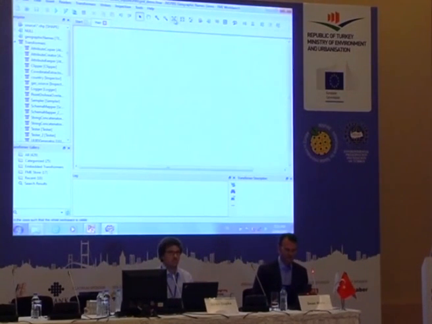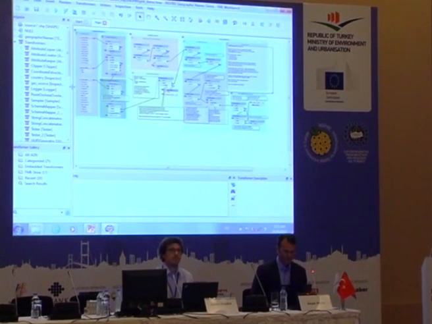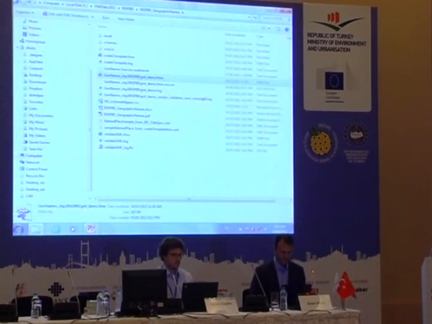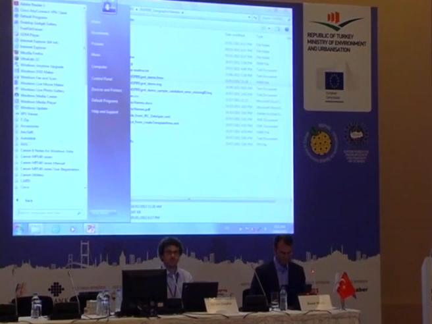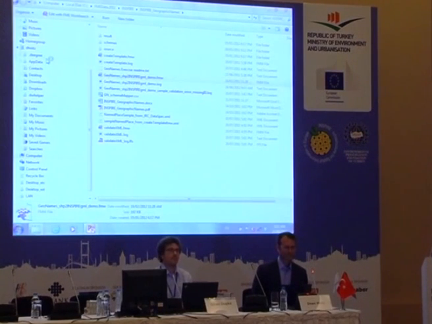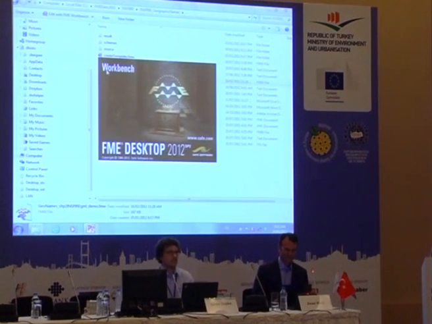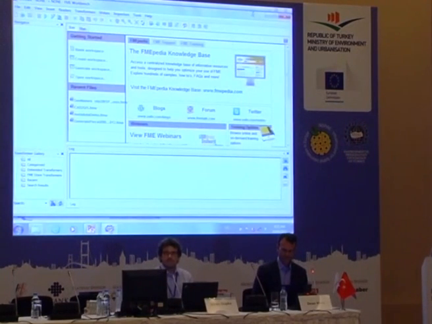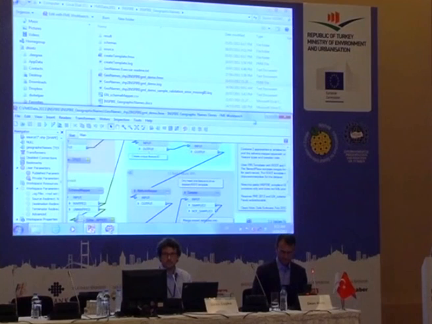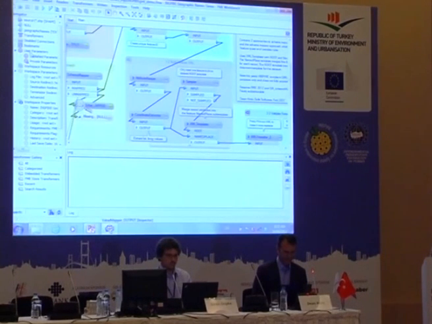Now this might look a little bit complicated for those of you new to FME, so I'll step through it slowly. I'm running FME 2013, which is probably not a good idea when you're doing demos, so I'll stick with 2012. Okay, because my bookmarks weren't showing up.